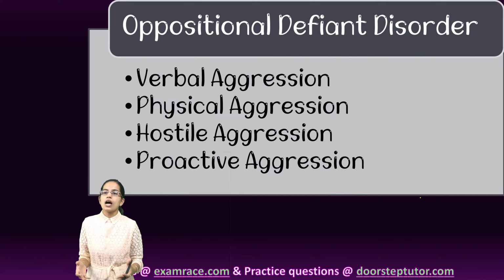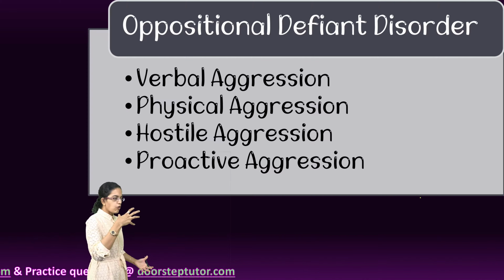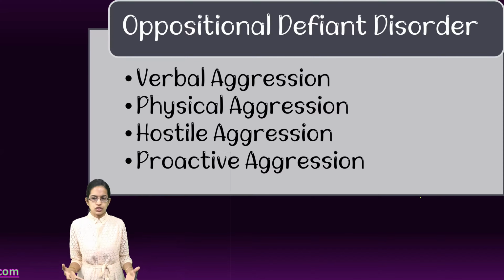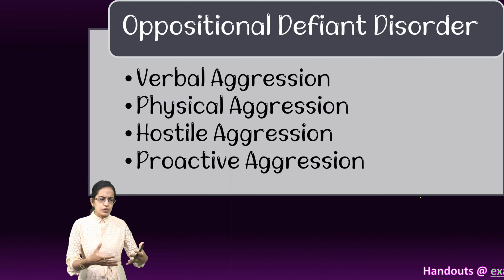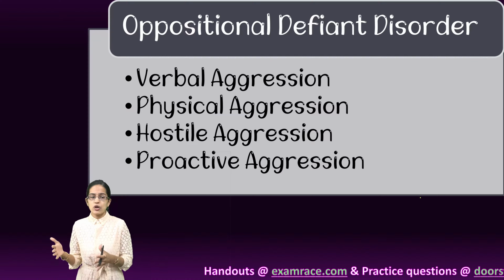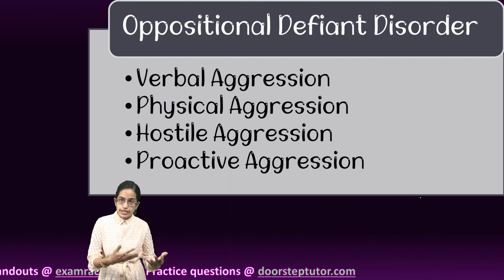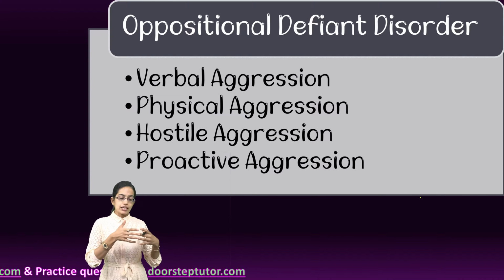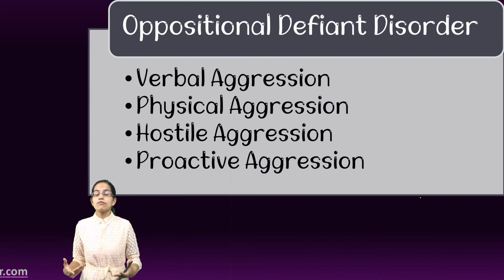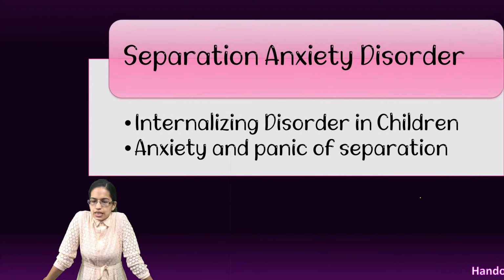All of those are oppositional defiant disorders, where disobedient, irritable behavior is commonly witnessed in children. These children tend to develop into aggressive personalities. In cases where they are not aggressive, they could sometimes lead to violation of rules. Sometimes they can even lead to damage of things, damage of property, damage of individuals, and therefore need to be properly handled. The next is separation anxiety disorder.